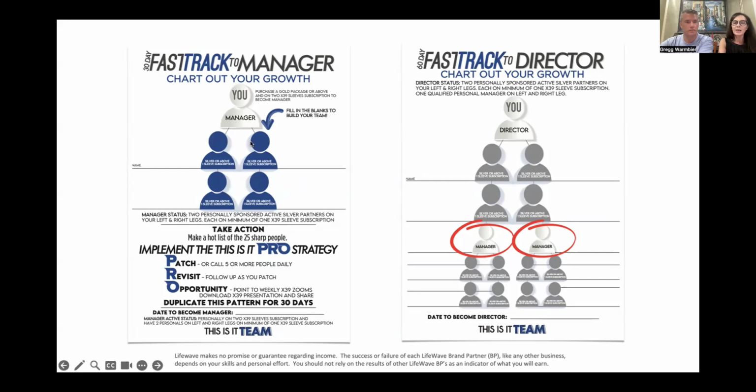So what we recognize, a lot of managers, is really the most important step. You're out of the gates, you're in the race. And then the next step is a director. In order for someone to become a director, you are at the manager status, and you then add another silver or above on the left and another silver or above on the right, but you help one on the left or one on the right to become a manager. So you help them to do what you just did, and you keep doing the same thing, and you start making money. Absolutely.